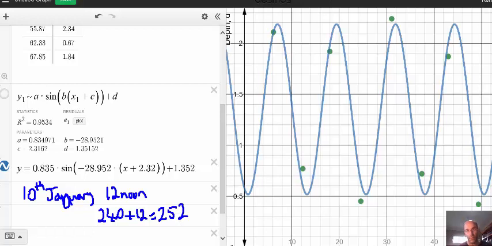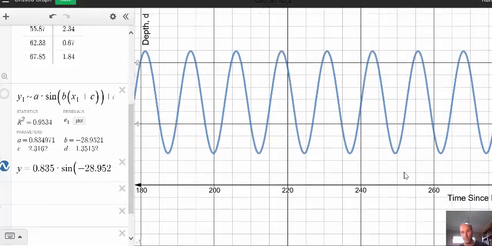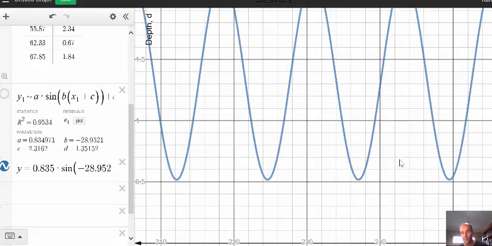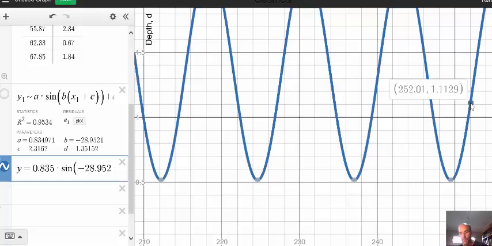So basically, there's 2 ways you need to be able to do this. You can verify with the technology, but you should do it by hand to solve it using proper analytical calculations. So we scroll across and we look for 252. Well, there's 250. May need to zoom in a bit. 250. Now each of these are 2, 4, 6, 8. So 252 is there. So 1.11 meters. So that's the prediction.